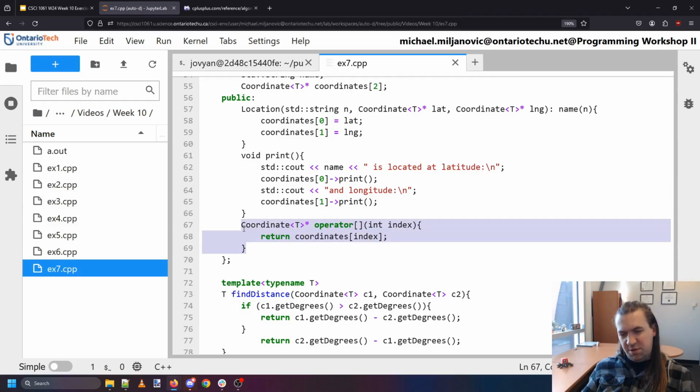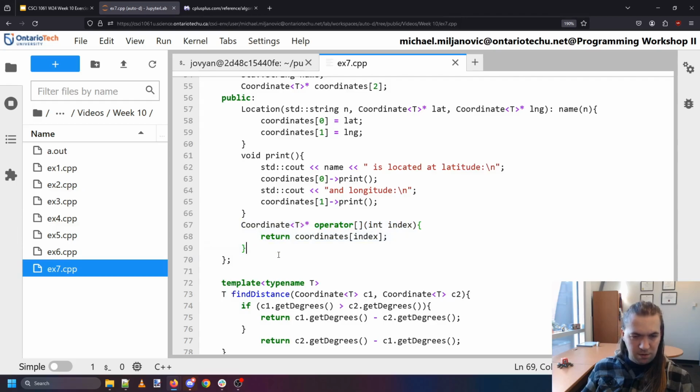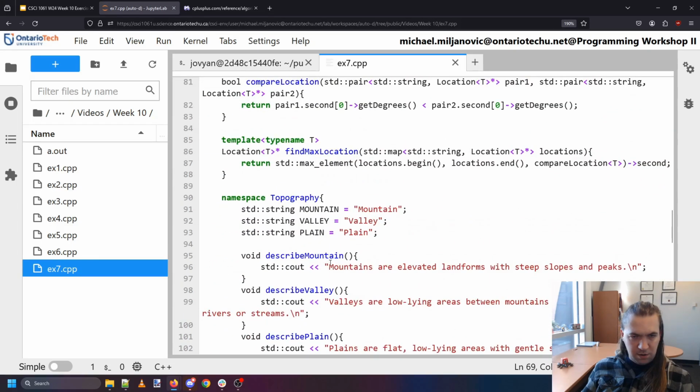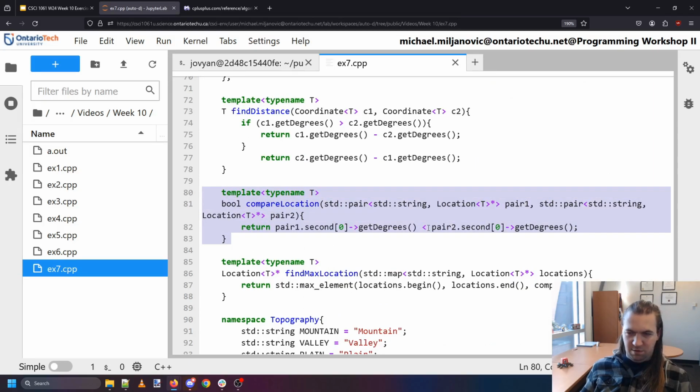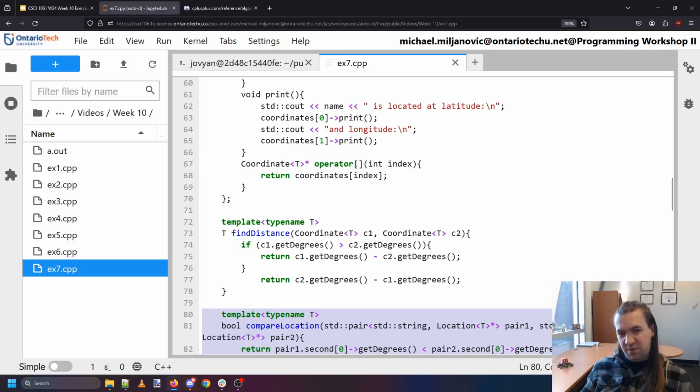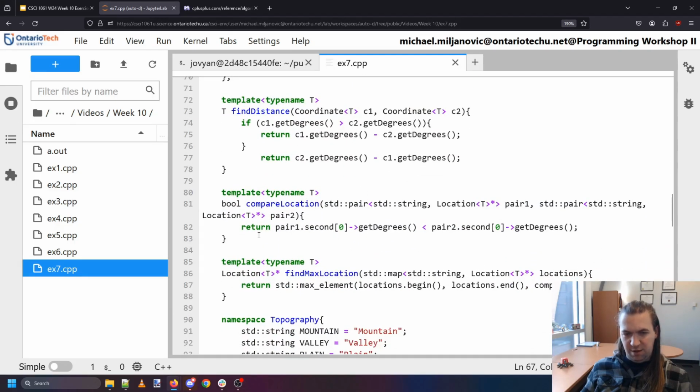I wonder if this was not done correctly. Did I mess this up? I hope not. Let's see. What happens if I do the following? Pair 1, second, 0 gives it a coordinate. I wonder if this is the problem of trying to do this on a pointer, but that should be okay.